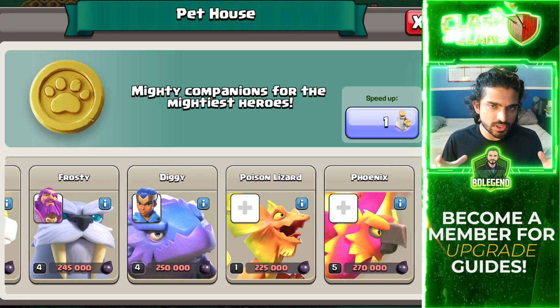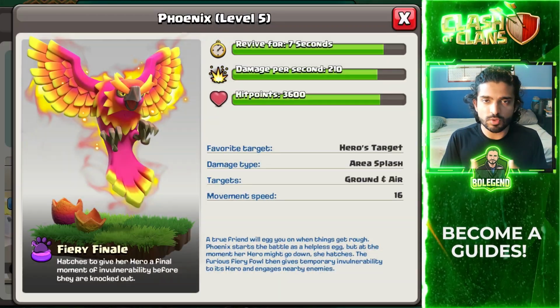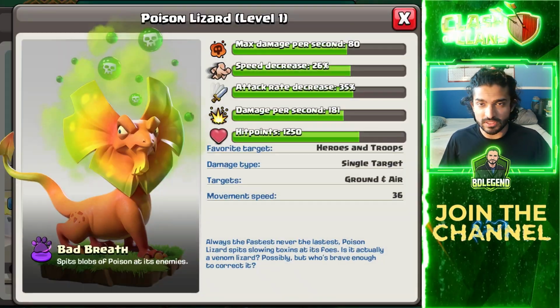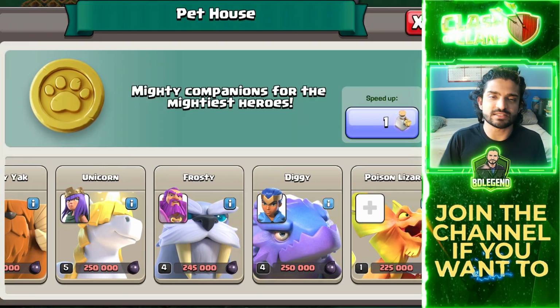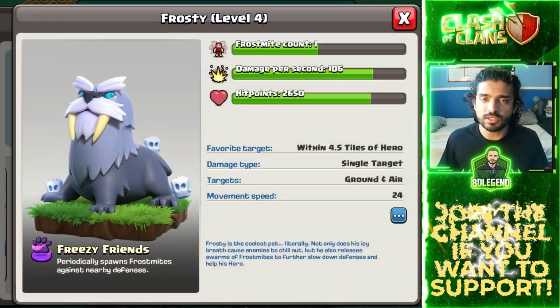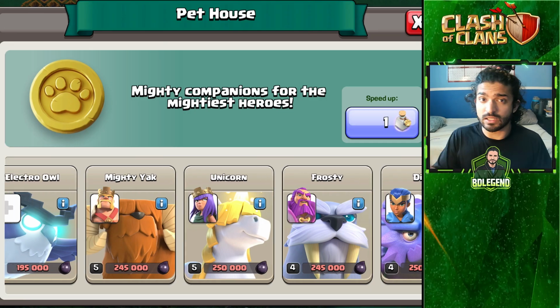And the first thing is that you should unlock all of the pets. Even if you're not using the Phoenix, for example, you can still unlock it and use it with a hero potion for a specific attack if it is something that you need. However, if you don't have it, you cannot use it at all. So I would recommend going ahead and unlocking all of the pets.